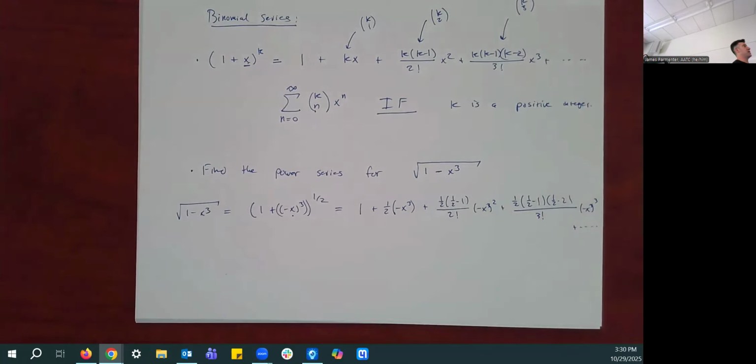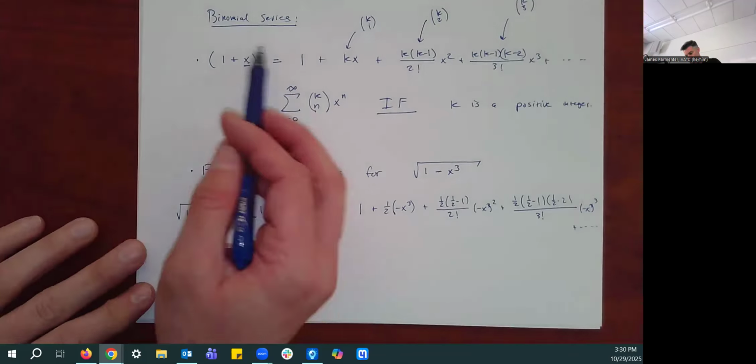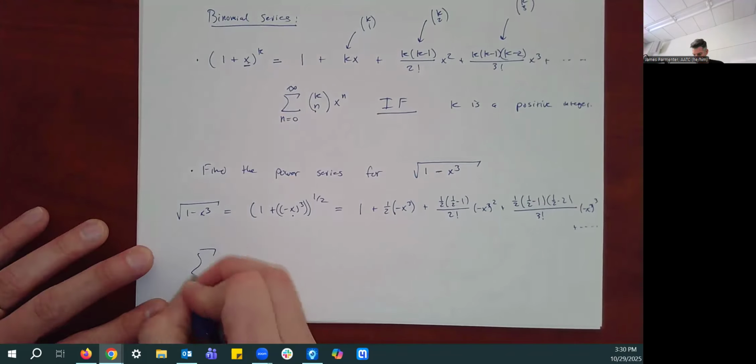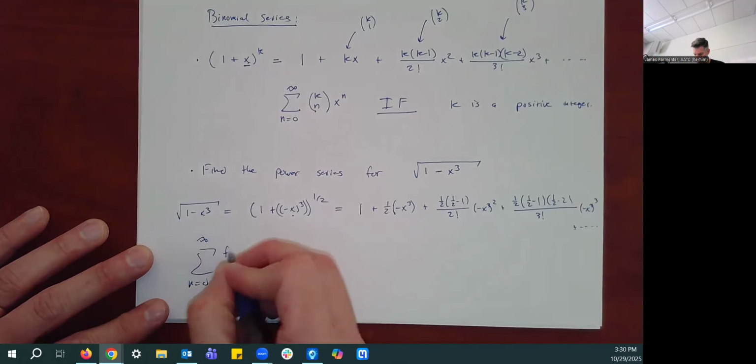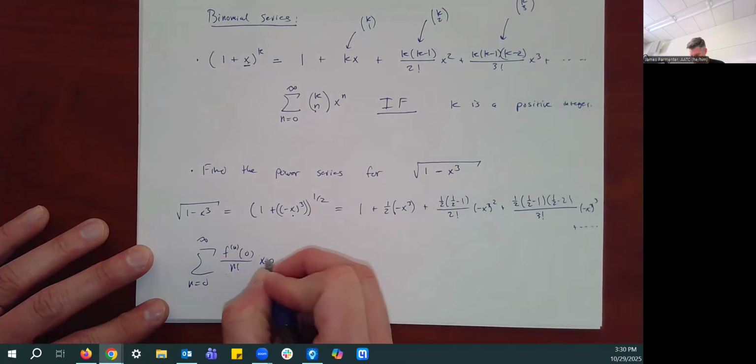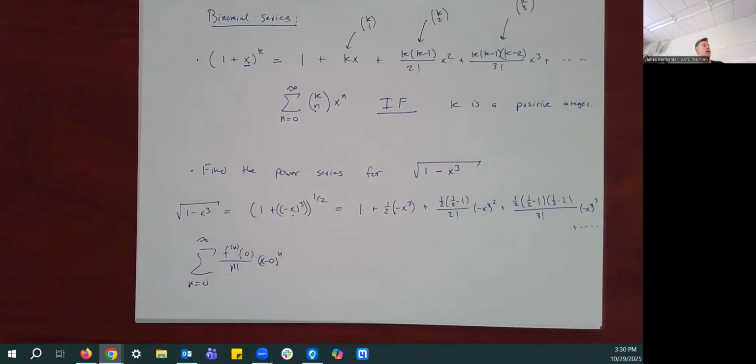So in my opinion, that's what the binomial series formula is for, when you're trying to do something like this. And again, you don't want to do it the long, tedious way, where you find a bunch of derivatives, plug in your center, and then find the sum from n equals 0 to infinity of your nth derivative at your center over n factorial times x minus your center to the nth power. That's a much more awful way of doing this kind of problem. Just like you don't want to derive the formula for sine of x, you just want to memorize it. Same kind of idea here.